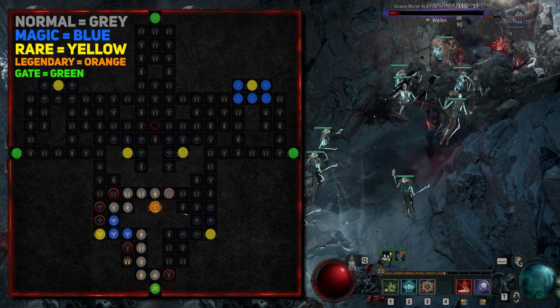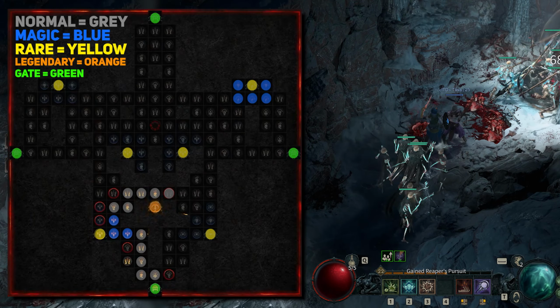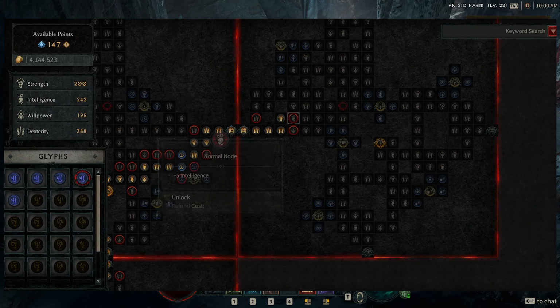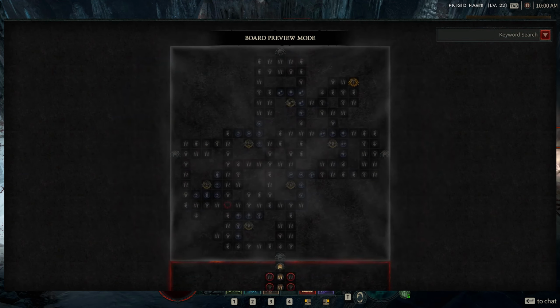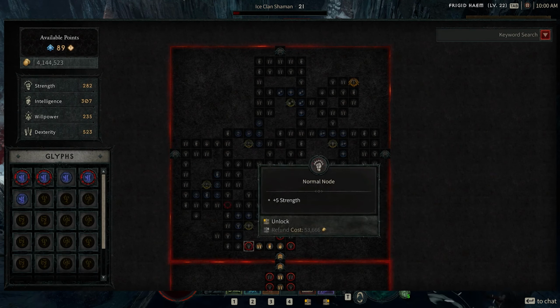There are also Gate nodes, which are found on each side of every board. Once you reach them, you get to choose another board to attach to that point, allowing you to keep allocating Paragon points now on a whole new board full of new magic, rare, and one legendary node. You're also able to rotate said board before you attach it if you see a better path you'd rather take on one side versus another.